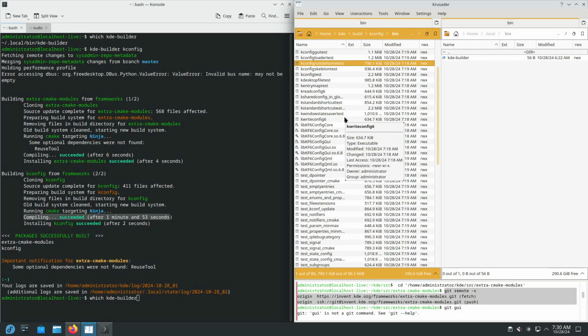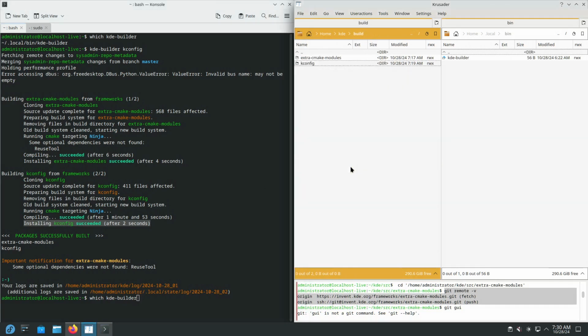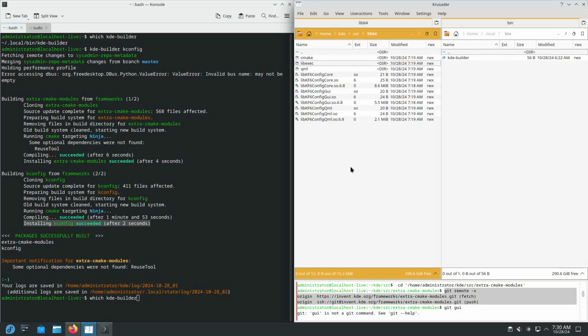And then the binary files and other files were copied from this directory at this step installing kconfig succeeded, this one, into the install directory, which is ~kd/usr, and then in bin there's two executables. In lib, there's many SO files and their symlinks.